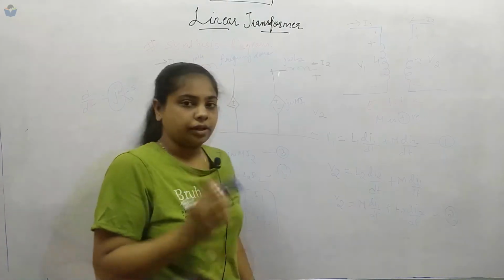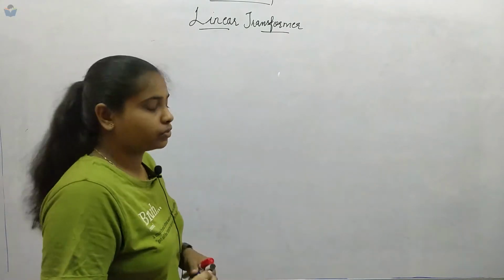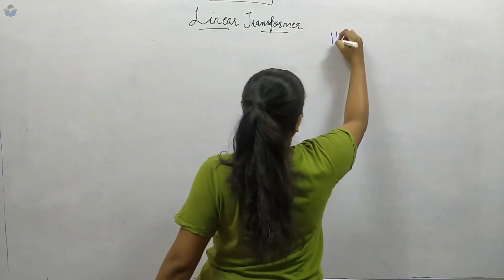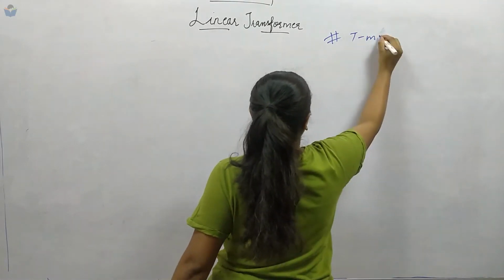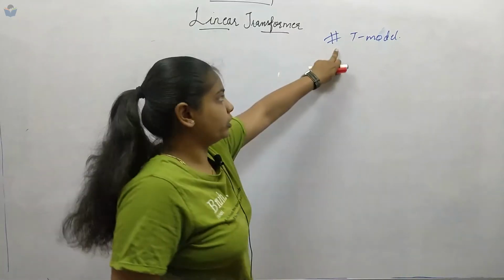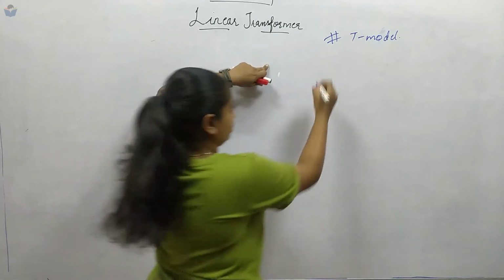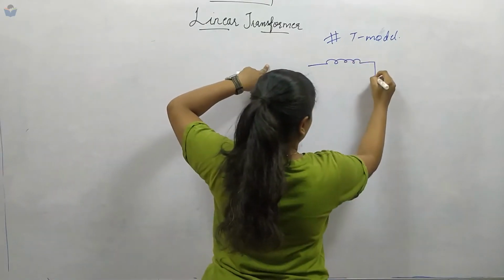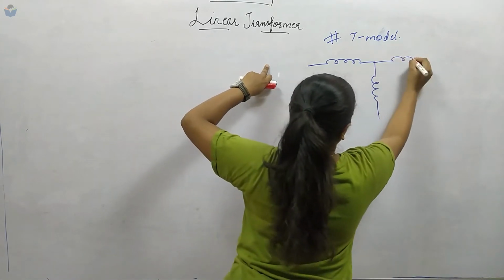Okay, so till now we have seen up to the synthesis diagram as well as the matrix form that we have written. Now we will take the T model. This is helpful in the electrical machine part, so we will see it here also. This is nothing but the T model that we have seen in the two-port network.